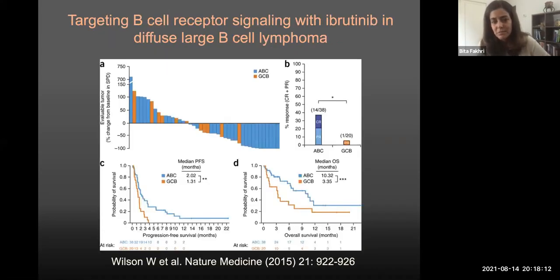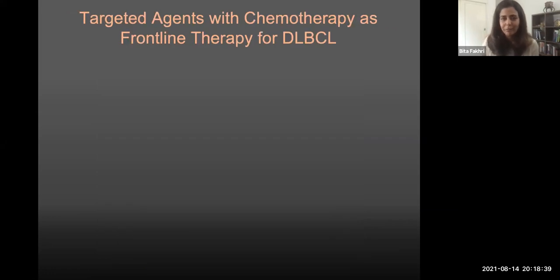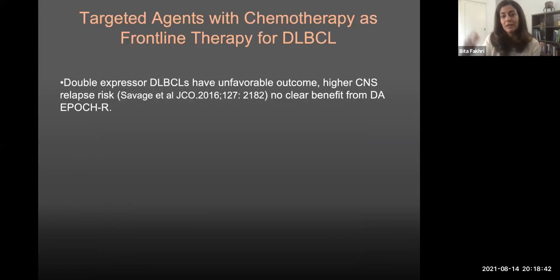And then there are other options, BTK inhibitors. Here, there is a study of ibrutinib. Again, you see that in the ABC phenotype, the response rate with single agent ibrutinib was about 40%, whereas in the GCB it was about 5%. But still, this is also a very reasonable and well-tolerated oral drug in patients in the relapsed refractory setting who cannot pursue a curative route and you want to put them on a palliative route. And so it makes sense now that you know these agents work in the relapsed refractory setting, to put them in the front line to see if the outcome of patients with DLBCL who are treatment naive is going to improve.